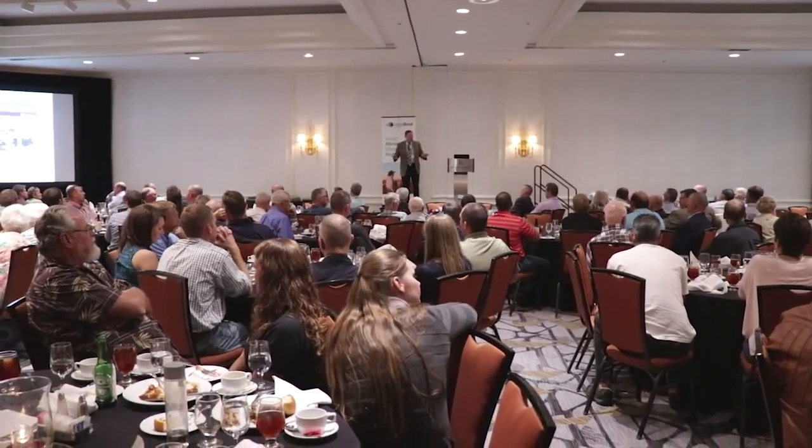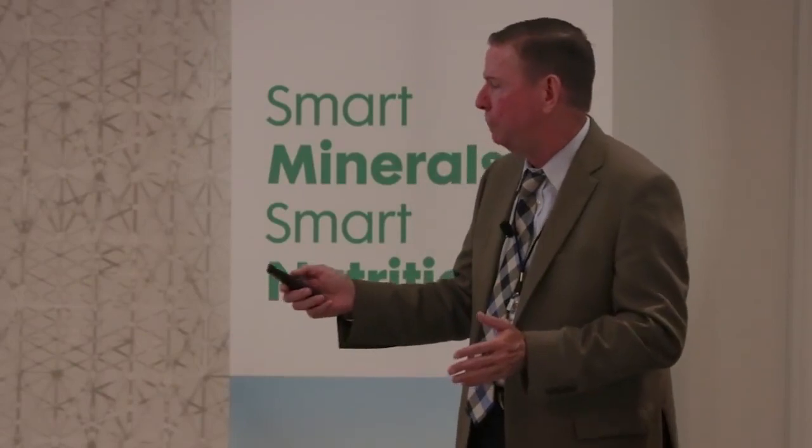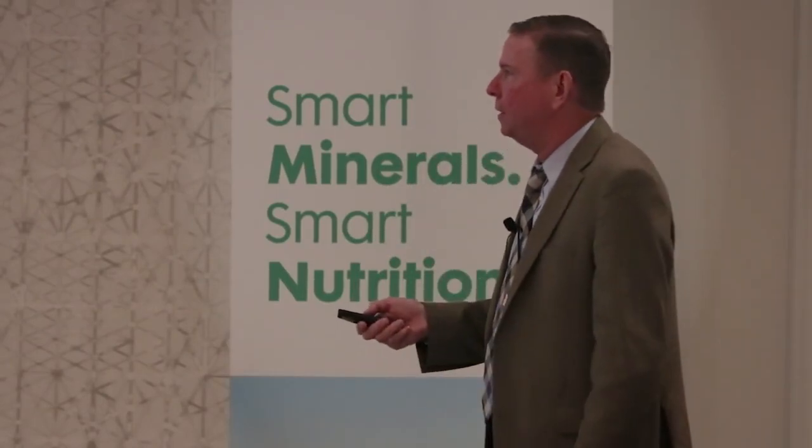Now, no problem. Those calves will perform very well as long as they aren't exposed to a pathogen stress or a pathogen disorder. But how can we guarantee that? Because as soon as they start eating, they're very efficient to replenish their tissue stores. But it's that peri-weaning period that's just so critical, that those animals become deficient until we can get them to eat and get them to replenish. So that's the story. I've just told you the whole story leading up to what we're trying to do to solve this problem. I hope that I've convinced you that it's an important problem and that it's one that merits attention.